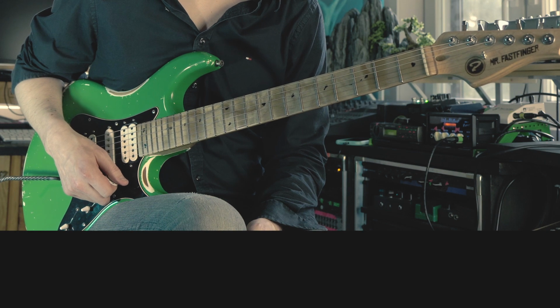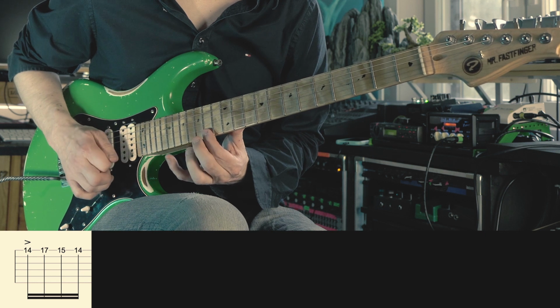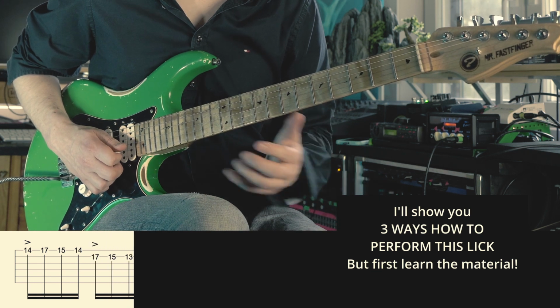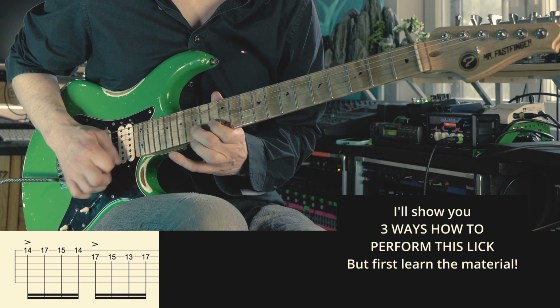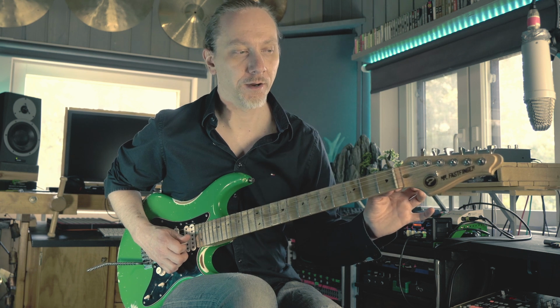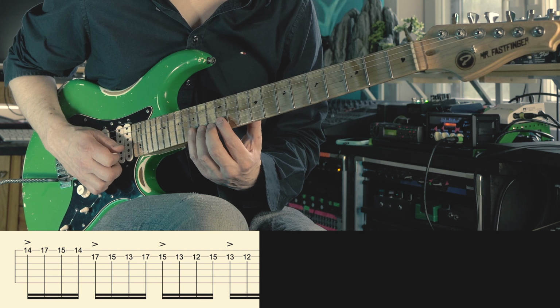In segments, the first four notes. Down, up, down, up. The second segment. Down, up, down, up. Every time you go to another string, you start with a downstroke. That makes life easier. Third one.